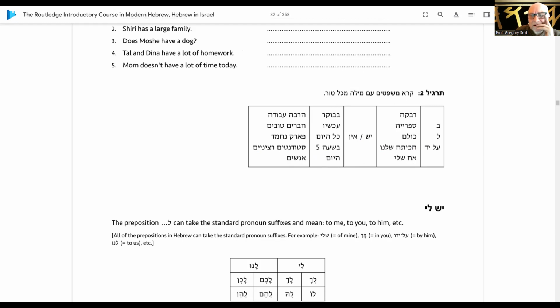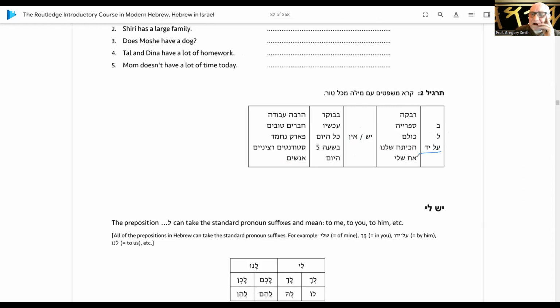So I wouldn't want to put... I wonder if I put al yad, nearby, actually. I could use ain here. How about I put al yad? Actually, I don't think that might be... Let's use this lamed. So like le'ach shali, to my brother. Ain, there is not hayom, today, people. So my brother does not have, and actually that doesn't make much sense either, does it?